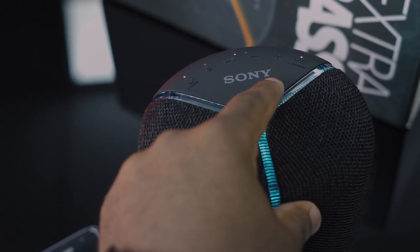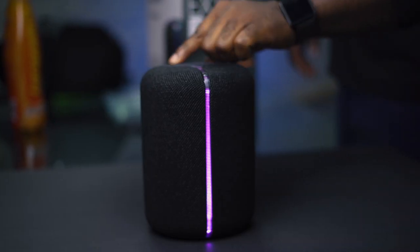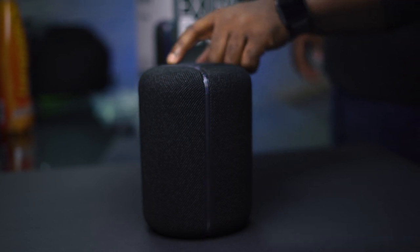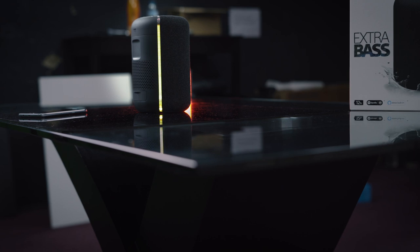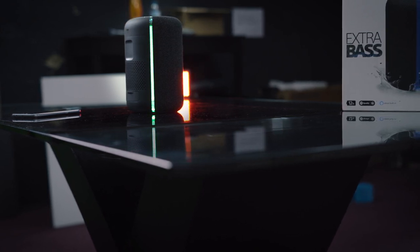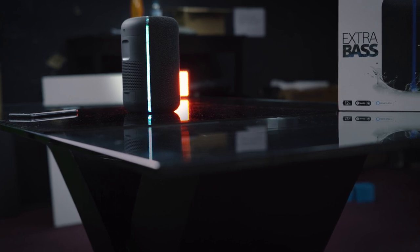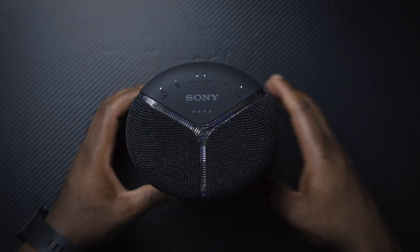I think Sony has actually improved the live mode on this speaker. So now, the live effect is more subtle on the music and it doesn't really affect the vocals that much. So as soon as you press the button, it widens the stereo field. It almost feels like the high frequencies are coming out of the sides of the speaker. And the vocals get pulled back into the mix and it isn't as direct. And the speaker adds a bit of a live feel. Now this is really subtle, but the effect is really good.